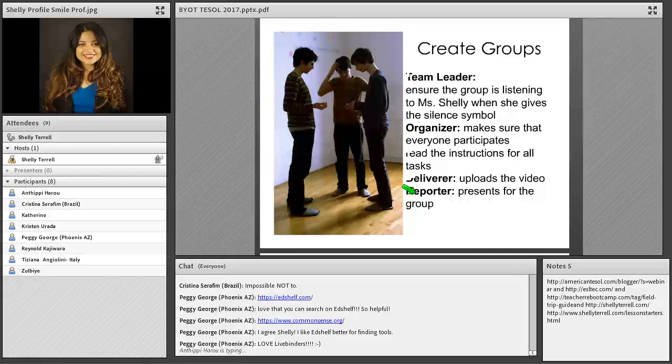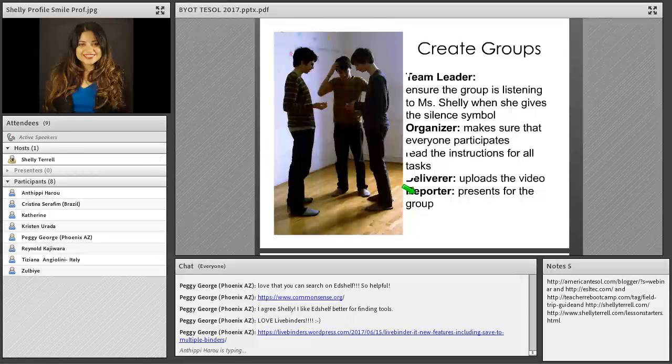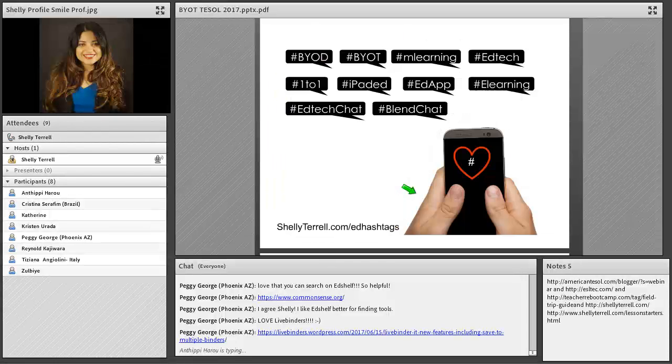And then the reporter, when you have a class presentation, is the one person who speaks and does a 1 or 2 minute presentation about what the group came up with, their solutions. For example, if they created TV commercials, one person introduces the commercial and then shows it. And that keeps everything managed. I talk about that in my book, Learning to Go.